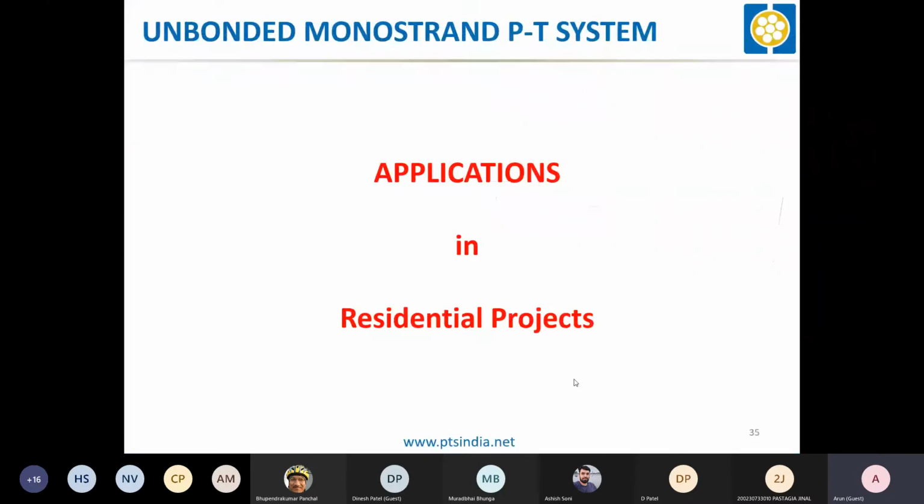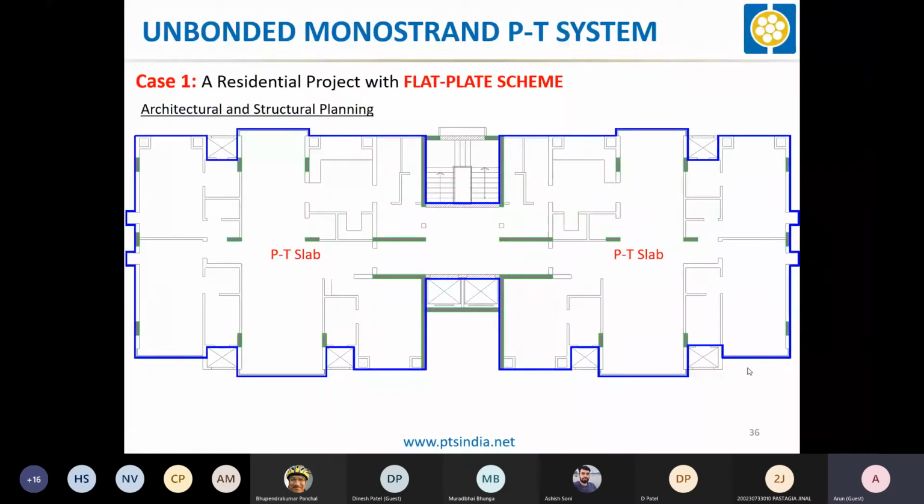So let me go towards the application in residential buildings. This is a novel application known as the flat plate scheme. And here you can see that the blue line is the slab line, whereas these dark elements are nothing but the columns and structural walls. There are very few beams here. There is a beam here, like that. There can be a beam somewhere else also, but not in the interior part. The interior part is all flat, you can say. It has only column and slab connections in the interior part.